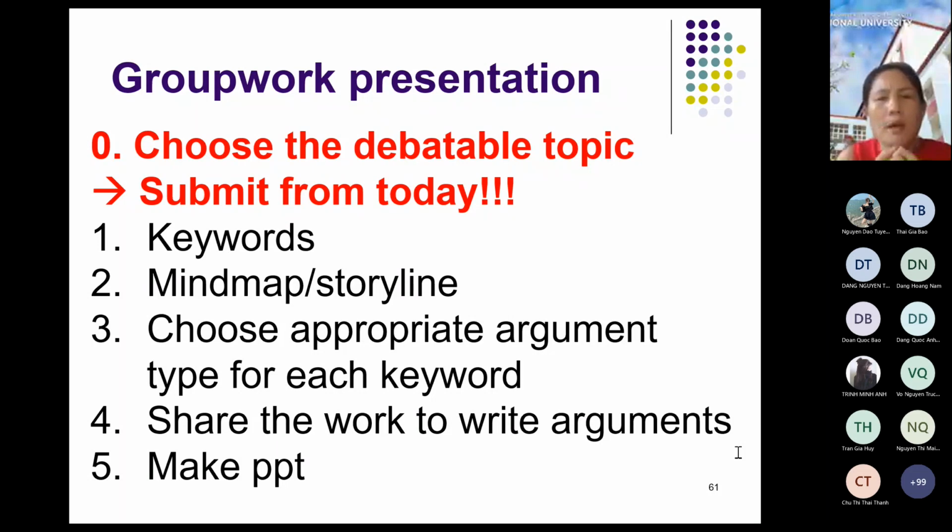But if you don't make this kind of mind map, you could see that when you make the argument, one cannot support the other. And when we support one topic, one opinion, of course, one argument is not enough, isn't it? So that is the next step. After you choose the arguments, it depends on the information that you could find for that argument. Then you choose the appropriate type of argument. For example, if the information is data, numbers, then you can think of mathematics, or comparisons, right? Or if it is more of percentages, then statistical arguments. Do you understand? That is the step of choosing the appropriate argument type.